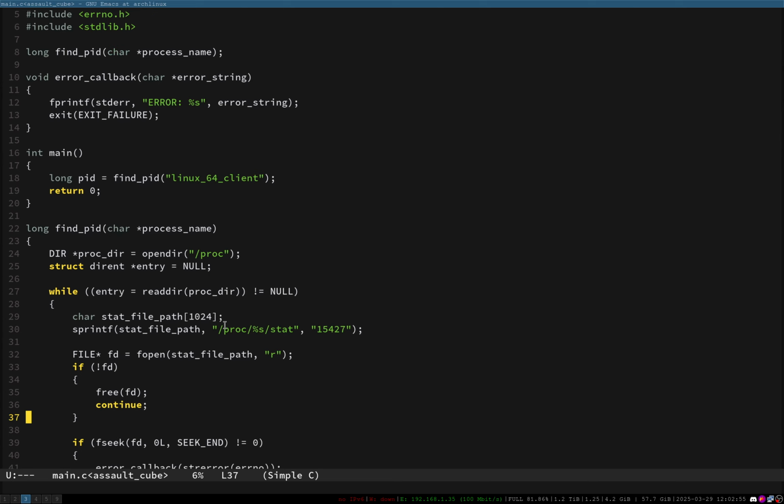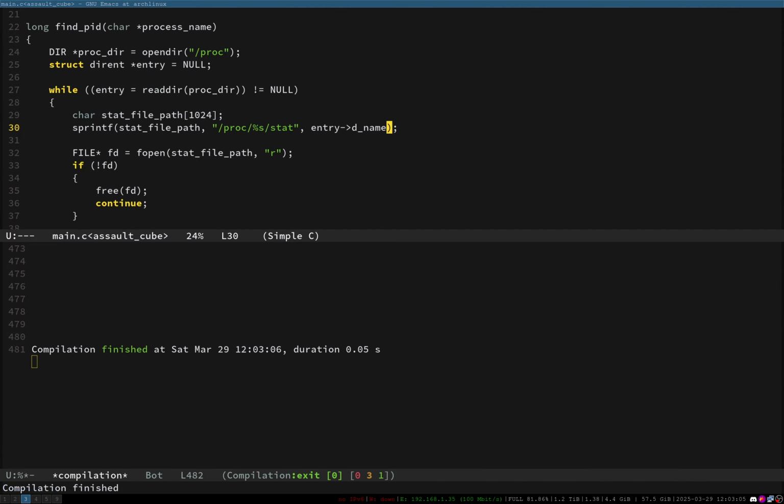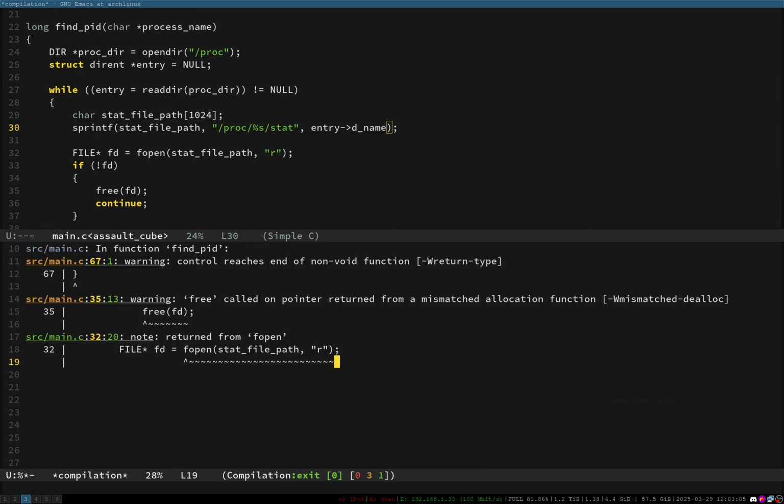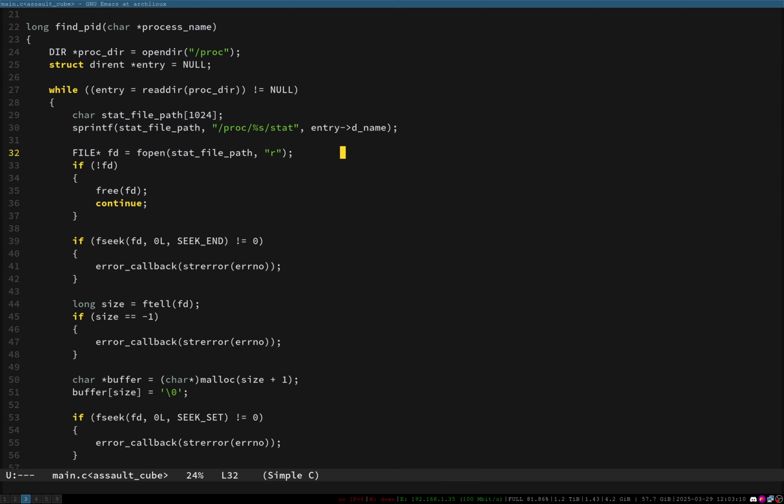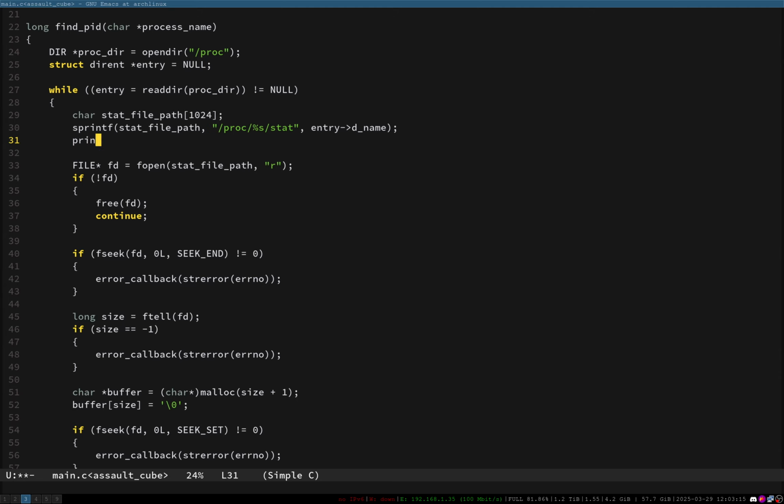Open dir /proc. Let me just print F so I can see what this looks like, because this should not be messed up. Underscore file underscore path.